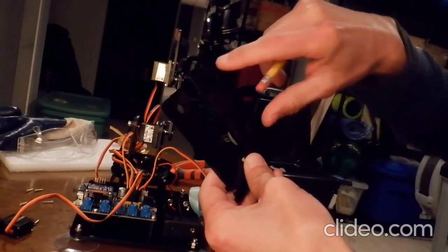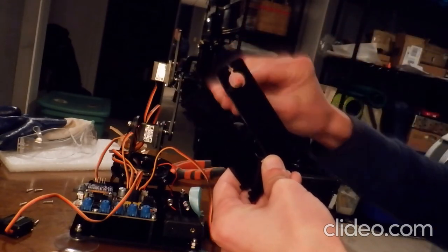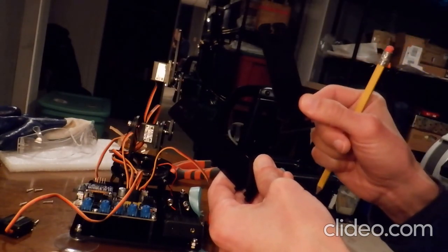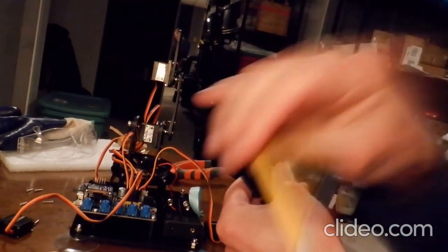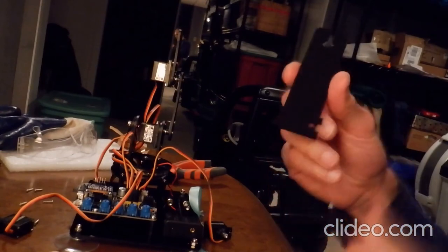So I think if you're going with a magic marker or something big that will go through here, not like this pencil, you would go with this piece. And to tell you the truth, I did already install this one and found out it didn't work for this pencil that I plan to use, which fits better in here. So I broke it down, and now I'm going to go ahead and install this one right here.